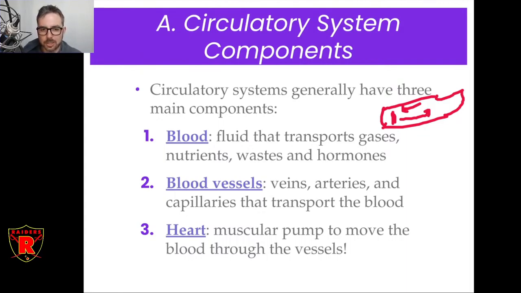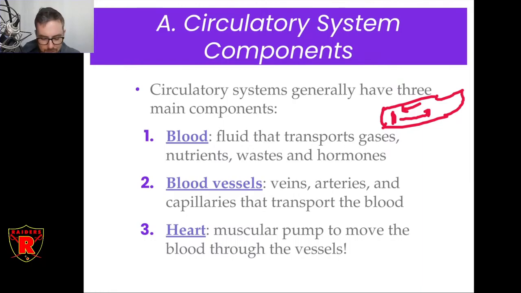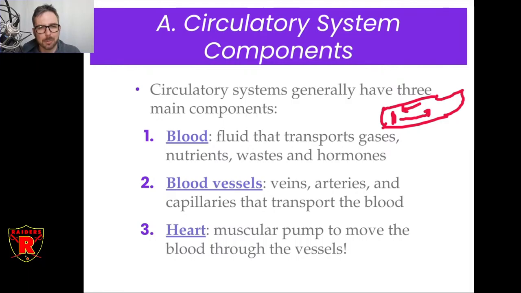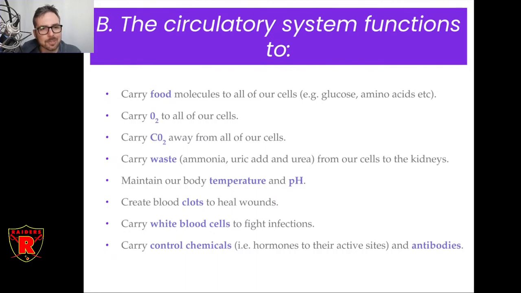Three components: you need a fluid for moving stuff around — and we'll talk about all the things transported in it — you need some vessels, which are tubes to pump stuff around in a closed circulatory system going to every spot in the body, and you need a pump. We're going to talk about the anatomy of the pump in detail. We used to always do a heart dissection as part of this course — it's fantastic to really see the tissues of the heart, the valves. That's a real bummer that we can't do that one; I think it's really valuable.